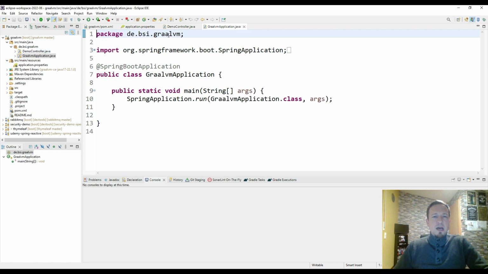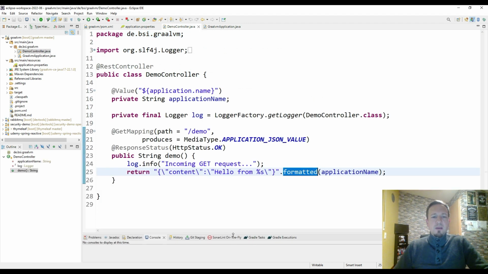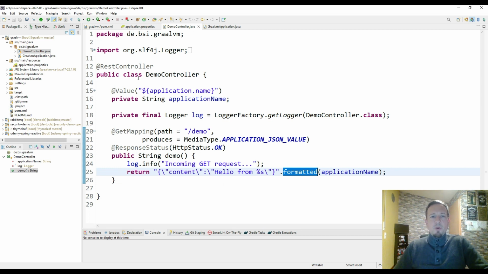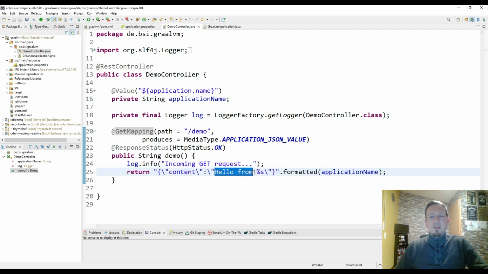I created one class, demo controller. This one is offering my REST endpoint, so it's just a REST controller listening to HTTP GET requests on the path /demo, so localhost 8080/demo, and then this method will be executed and return some kind of hello world message.